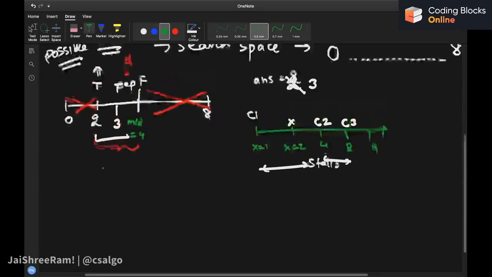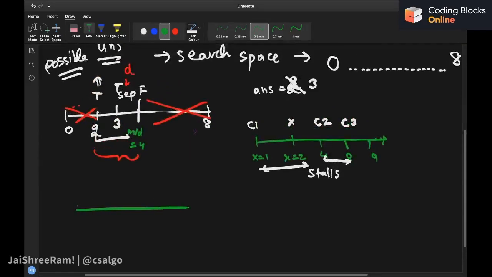So what will happen if you try to visualize this from, let's say, 0 to 8? You have a point 3 where you are getting all values as true, and after 3 you are going to get all values as false. So that's like a monotonic function. Or you can say false is like 0. All truths have the same value. Let's say true is denoted by 1 and false is denoted by 0.